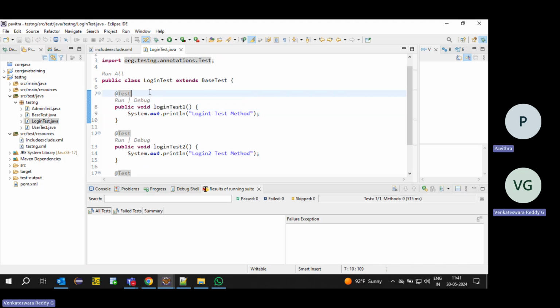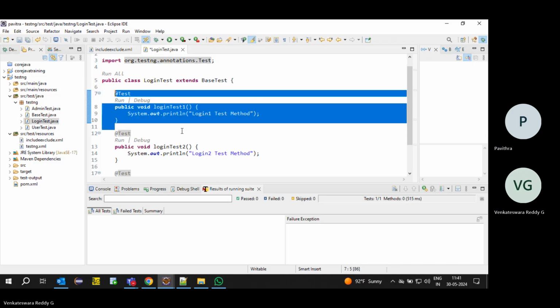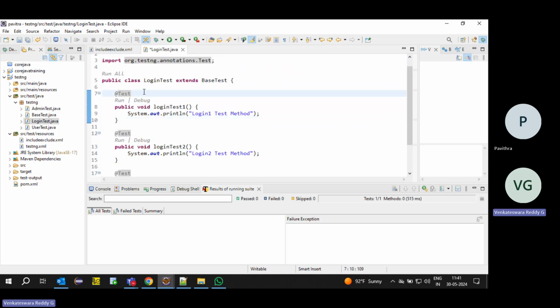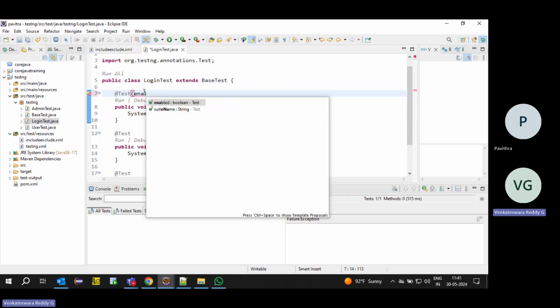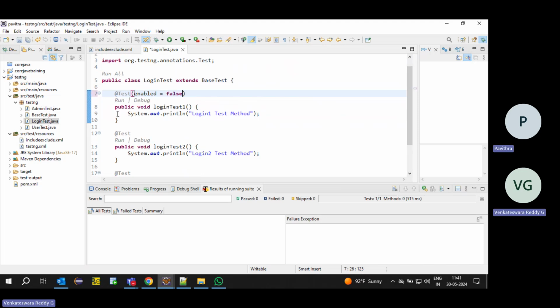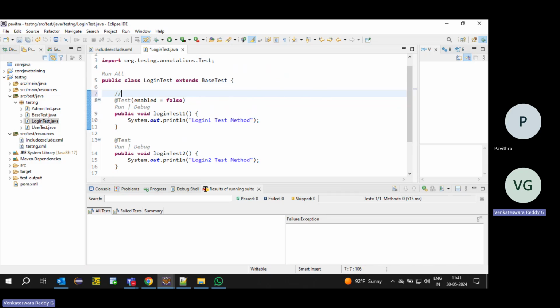By default, here also we can enable or disable. But in the code, if you want to disable permanently, sometimes what will happen? I have automated today, and after 1 or 2 months maybe this functionality is removed. Now I want to remove this permanently. Instead of removing the code, by default enabled is true; if we want to disable it, we can disable it. Instead of removing the code, we can set enabled false. We can add comments why we are disabling it.